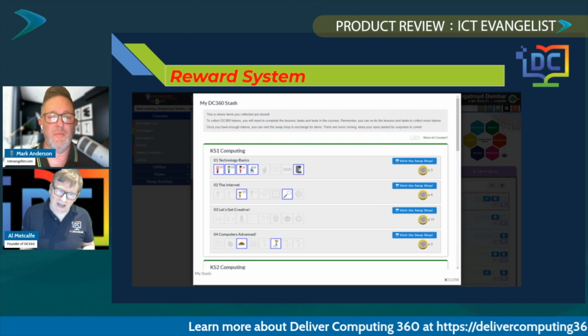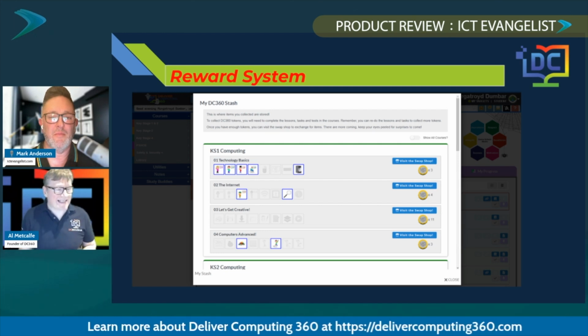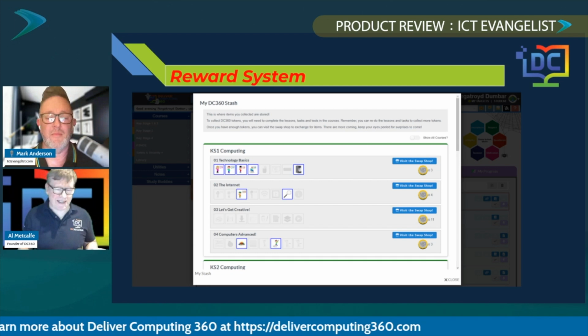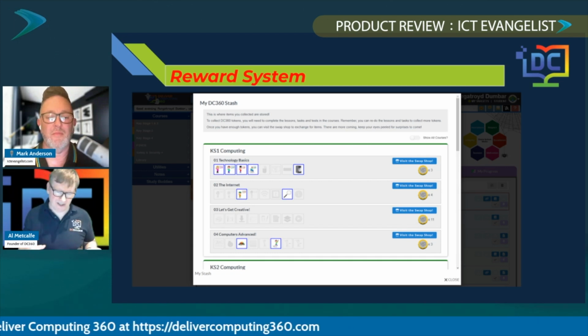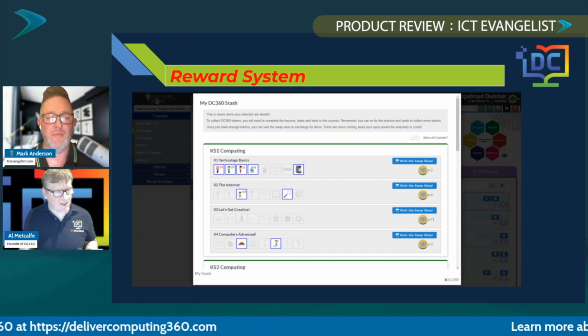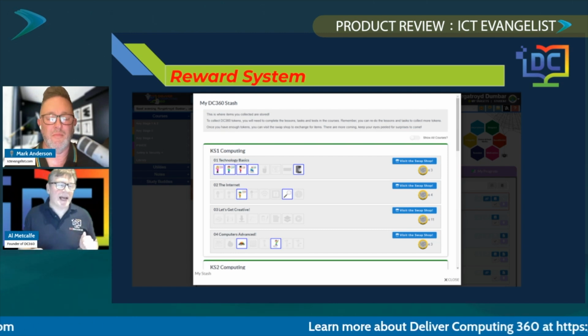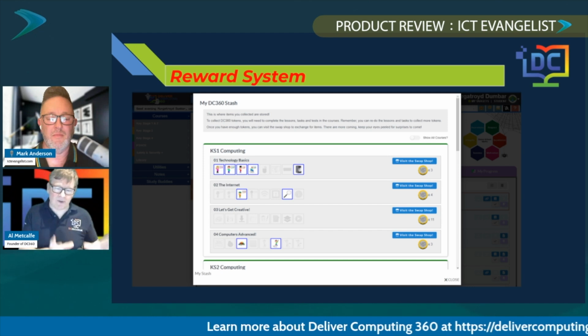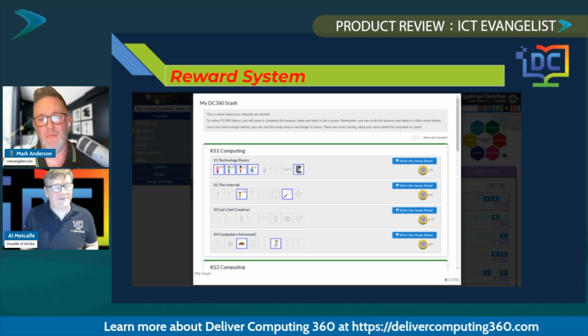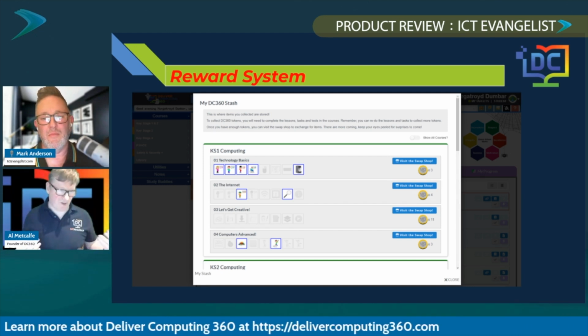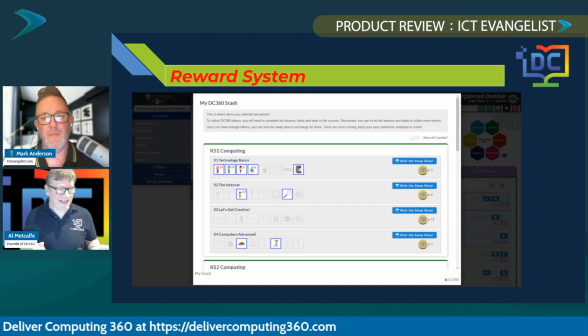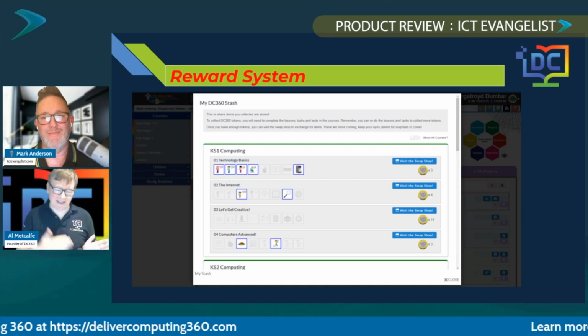In addition to that, they have badges. As they get certain grades in certain units, they can earn a bronze, silver, gold, or platinum badge, which they can print out. That is also available for each of the units. And then finally, each unit gives them a certificate, which they can also print out. So we do have a lot of different levels of rewards built in there in order to enthuse the students.